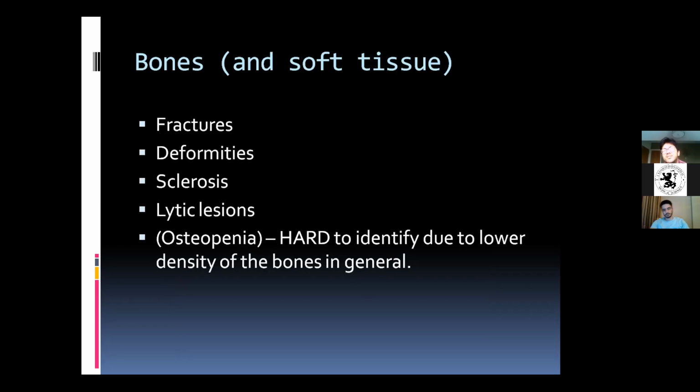Now, osteopenia is not really something that you would look for on a chest X-ray. It's really hard to identify because in general, the ribs, the clavicle, and the humerus can't really be evaluated on a chest X-ray. You generally look at the spine, but you need a lateral view of it, and more likely you'd need to look at lumbar X-rays or the pelvic girdle instead for osteopenia, because the density of the bones in the upper part of the body is generally lower, so you can't really tell that much.